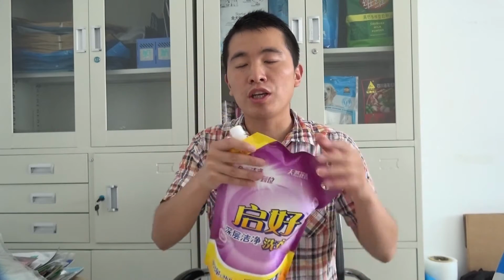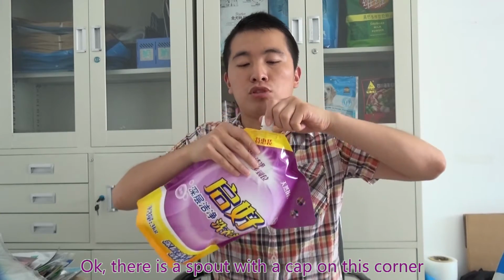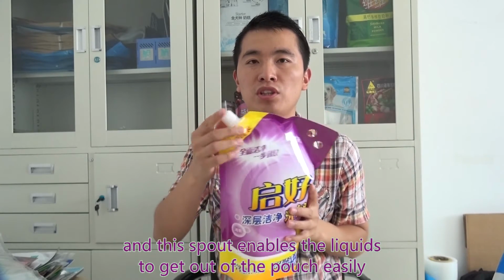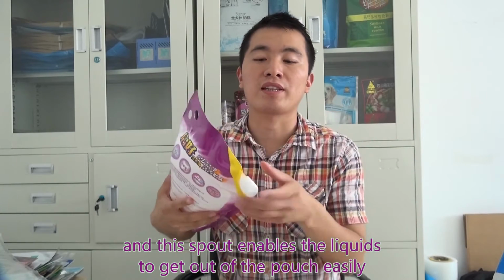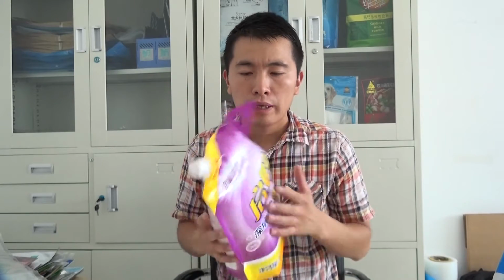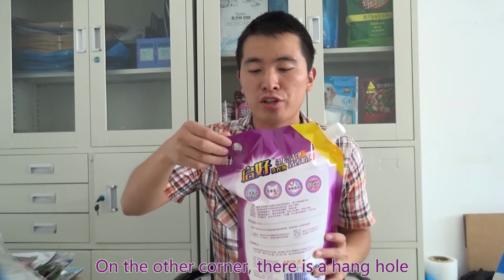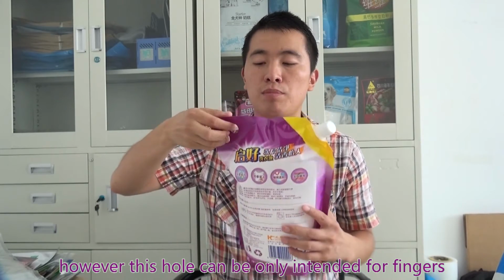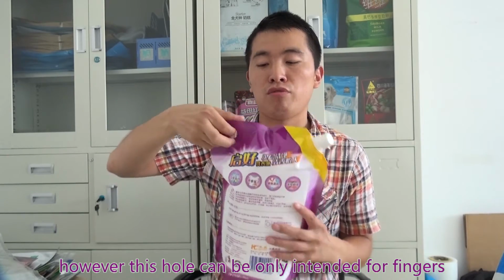pouch. There is a spout with a cap on this corner, and this spout enables the liquids to get out of the pouch easily. On the other corner, there is a hand hole. However, this hole can only be intended for fingers.